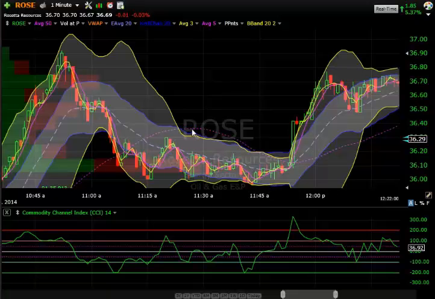The basic setup for a Bollinger Band squeeze is when the Bollinger Bands come inside the Keltner channel, as you can see here. And as you can tell, it doesn't happen very often, even on a 1 minute chart. Both the top Bollinger Band is inside the top band of the Keltner, and the lower Bollinger Band is inside the lower band of the Keltner. So that's a really tight squeeze here.